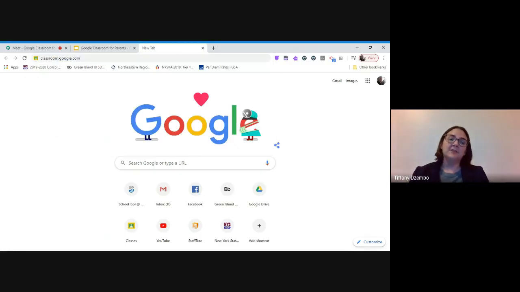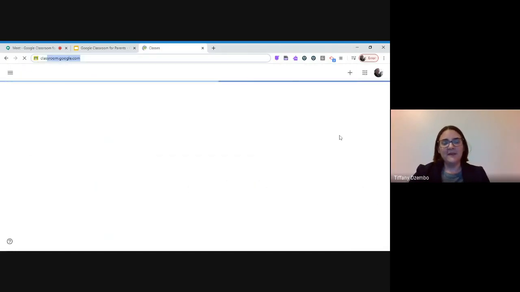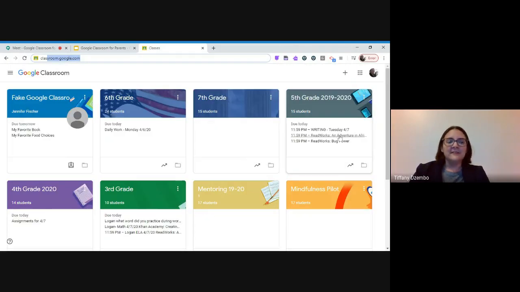If you log into your Chromebook, you're automatically logged into your Google account, and up here where my picture is, you should be logged in. Then all you have to do is click on the little waffle icon and click right on Classroom. Either way, you need to be signed in to your Google account to access Google Classroom.